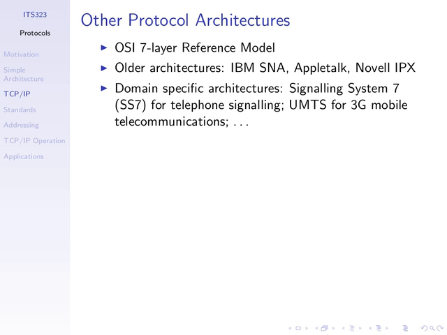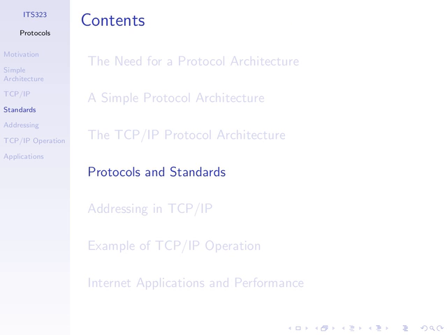First, there are other protocol architectures. In this course, we're going to focus on this 5-layer Internet or TCP/IP protocol architecture. But there are others. There's a 7-layer OSI model, not used really. There's some older ones. IBM had one. Apple had its own protocol architecture. But now they all use the TCP/IP architecture. There are some specific ones for different purposes. For telephone networks, for mobile phones, there are protocol architectures. So this is not the only one, but it's the one that we're going to use just for this course.